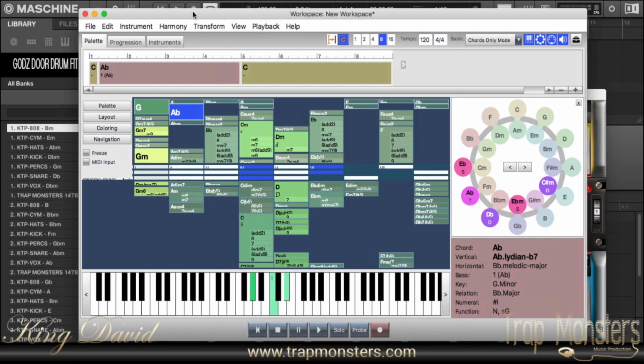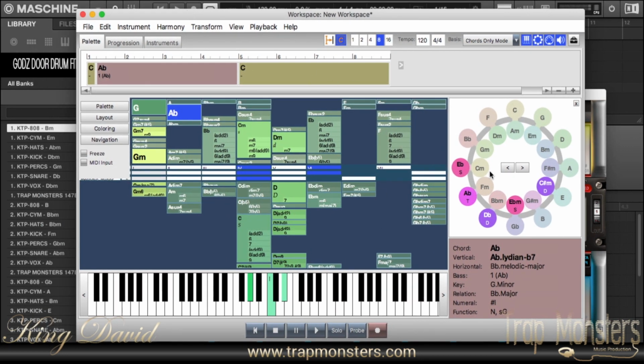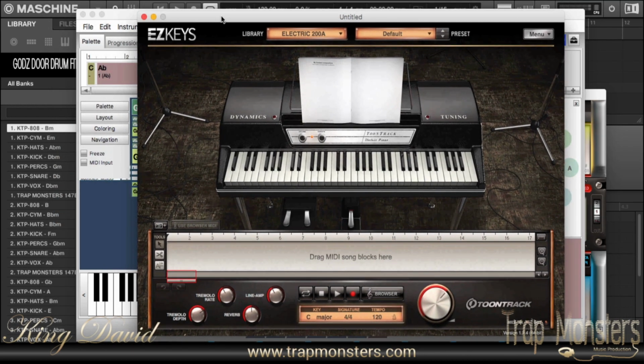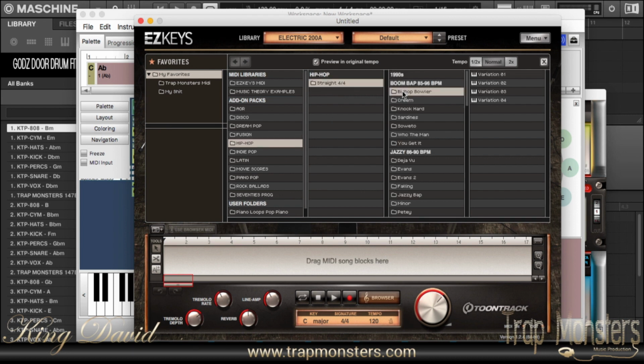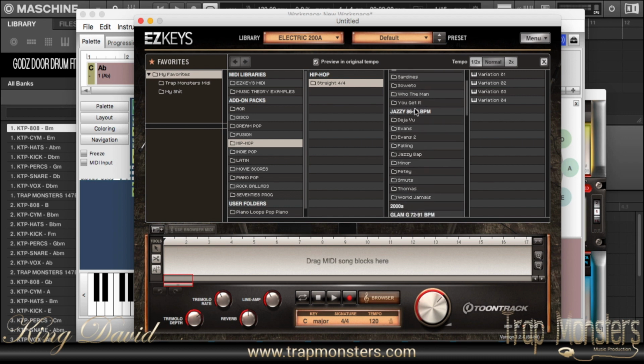Okay, so the next one is going to be Easy Key. They pretty much have made a chord progression standalone app, and it also works inside any DAW as well. What you can do in here, as you can see, is you've got different genres of music right here, and then there are the styles within that, right along with tempo. So whatever type of tempo or style you create in the end, you have something there for you, so you can kind of demo.